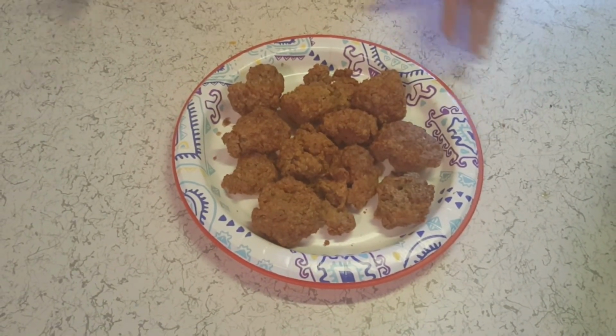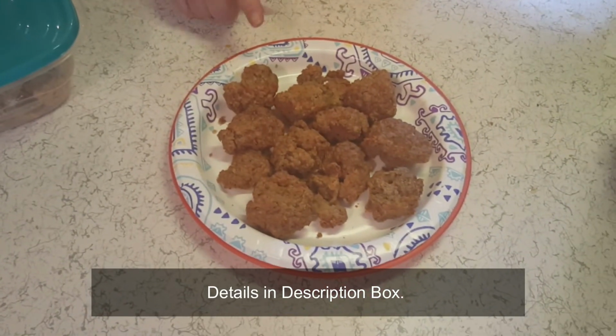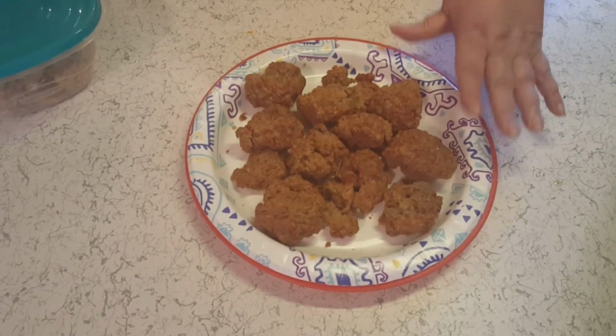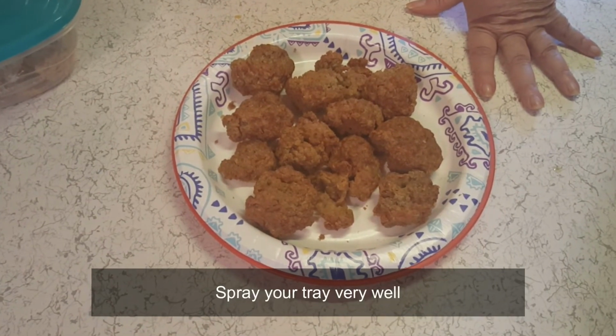But these are done, and I've still got a bunch left, but this is part of another meal, so this is more than enough for me and Tony. So these are our air fryer wild boar sausage balls.